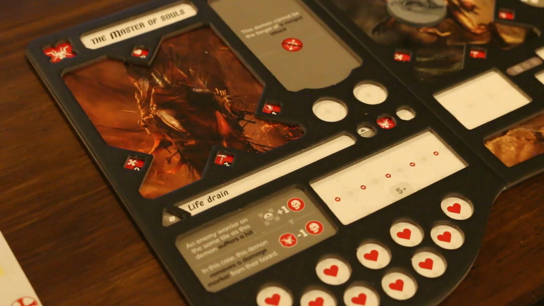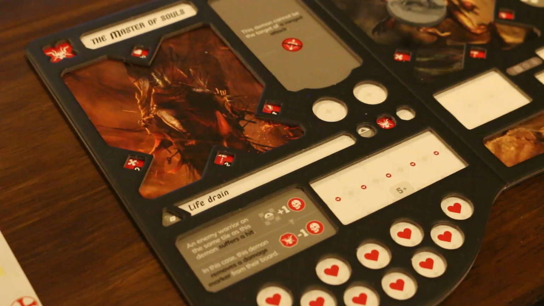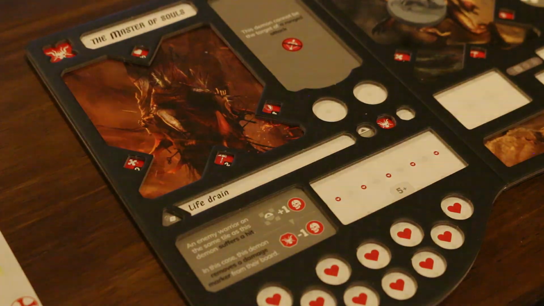Demons are powerful, often with their own abilities and powers, but they're not endless. They have 2 lives before they're removed from the game.